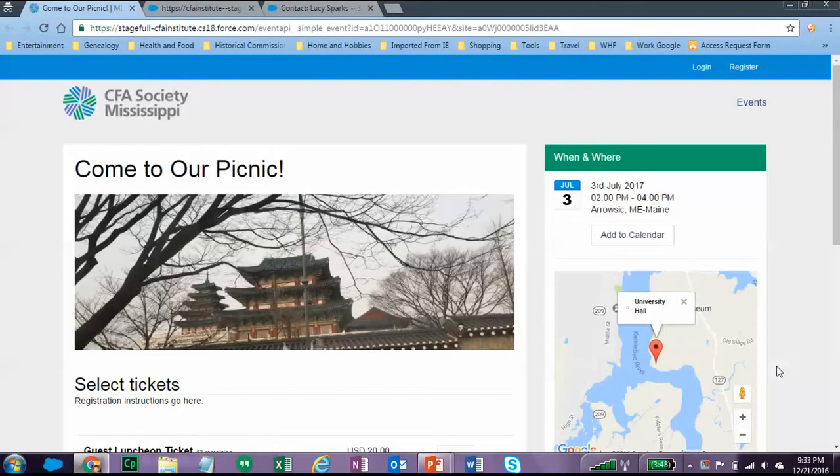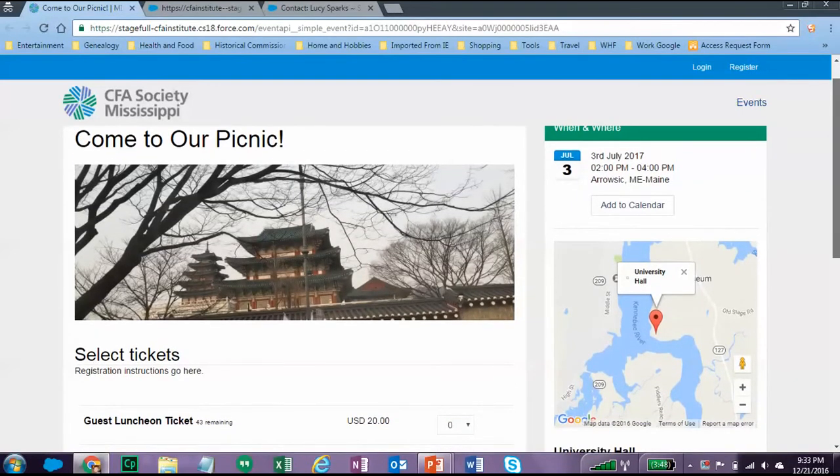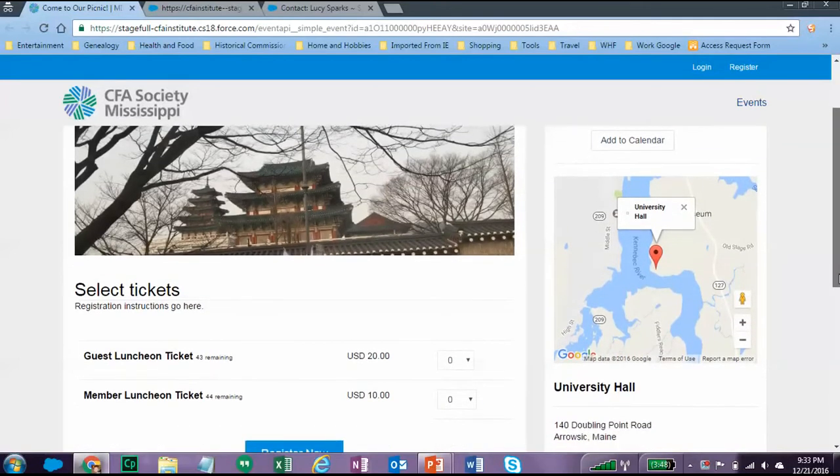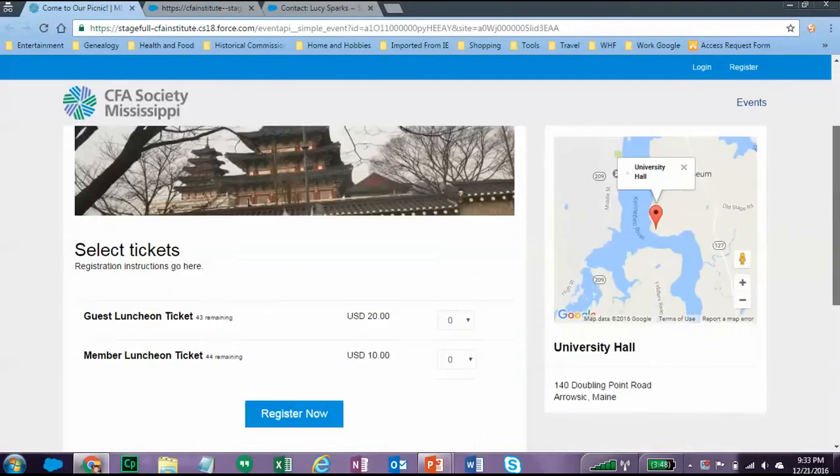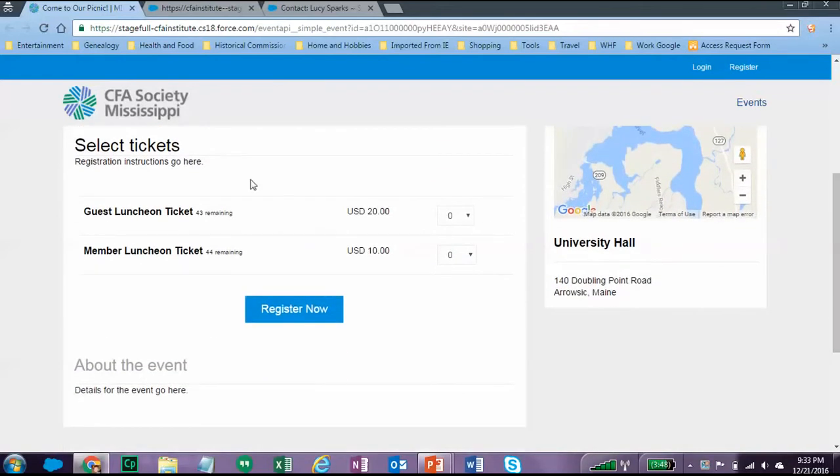Okay, so this is an event that I set up in MemberNation, and you can see all the different components that are available for the event setup from the point of view of someone who's registering for the event. You can see that there's a banner image here, there's a map that shows exactly where the venue is. Up above there is a button that can be used to add this event to someone's own personal calendar. And then on the left you can see the various ticket types that are available for purchase, and then down below would be all of the details about the event. So the speakers, the sponsors, the agenda.